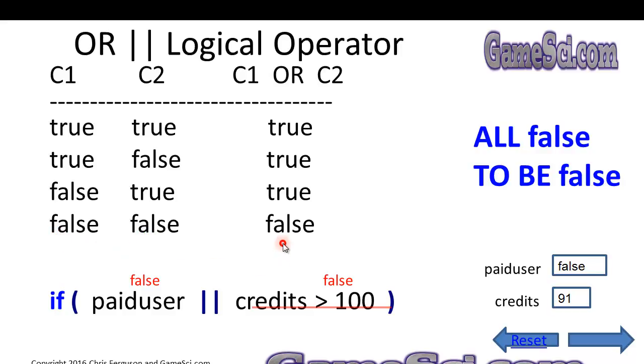What's the result when that happens? As you might have guessed, it's false. So the OR itself comes out as a false statement. So the overall condition of this if, right here, this whole thing evaluates to false. If all my inputs to an OR logical operator are false, it's going to have a false result. So that's the OR logical operator. Let's look at one more.